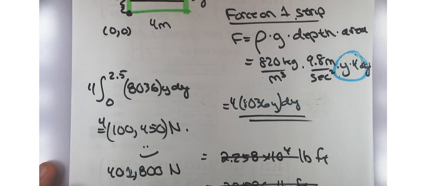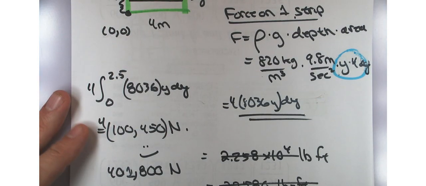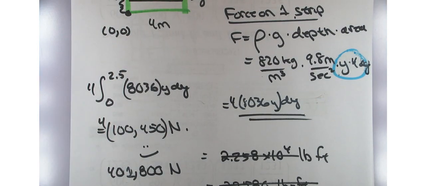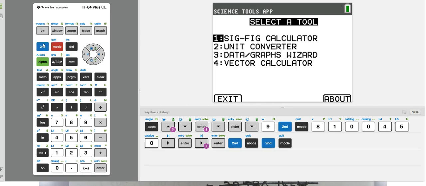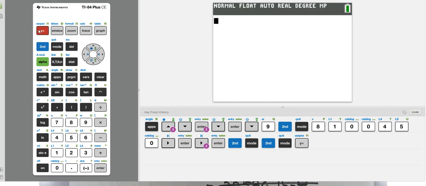No? Where's the second quit key? It's the second button and then the mode key. Right above mode, you'll see the word quit. Yeah, so that's how you get out of this. Second quit. You keep on backing out, and then eventually you'll get an exit thing there. So, it's pretty cool.